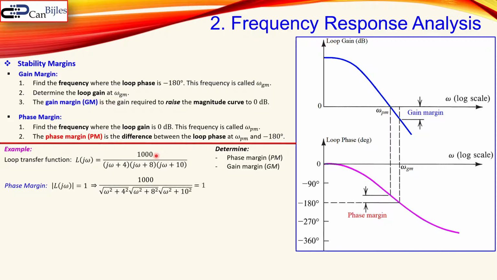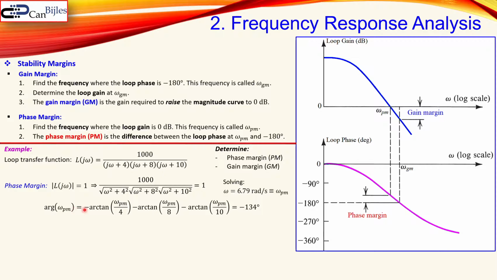The magnitude of this expression is given by the formulas we know from the complex analysis of our transfer function. So that is this. You equate that to 1. You can solve this using Solver, and that will give you omega is 6.79 radians per second. Now this frequency is our phase margin frequency. That is this frequency. So we go down, and now we need to use the argument, or the phase expression, for our loop transfer function. The argument evaluated at that phase margin frequency is then given by this expression.